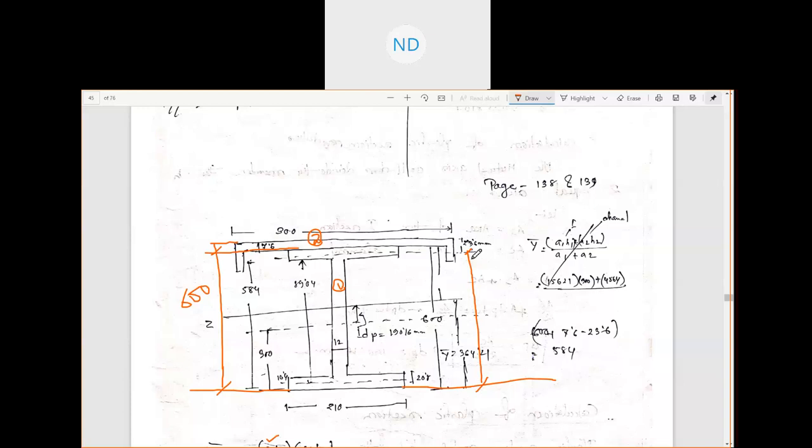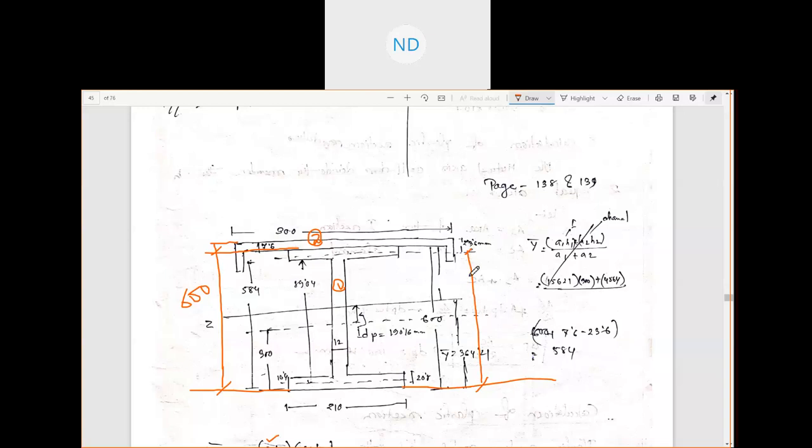So we need this distance from the bottom to the CG of the channel section. How can we find this distance? The entire depth of the built-up member is the depth of the I section, 600, plus this 7.6. That means the entire depth. So from the total, from top to bottom, 607.6, if we subtract the CG of the channel section, 23.6 mm, we get this distance, right?